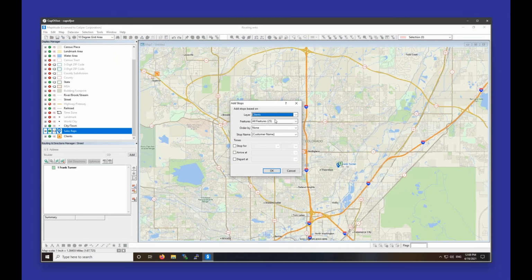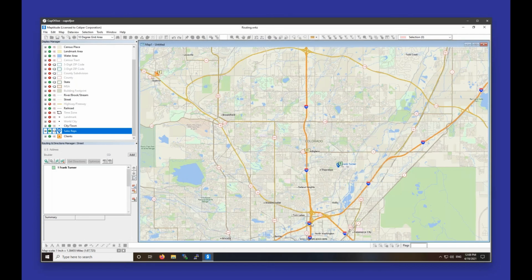So there is the full route. And again, if you want a route report, you can click on Create Directions Report or Export to Excel. You can move individual stops up and down in the order by choosing Move Stop Up or Move Stop Down. Keep in mind, if you're using the Optimize option, this will remove any optimization.